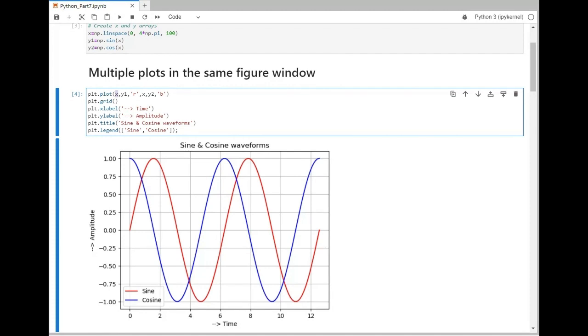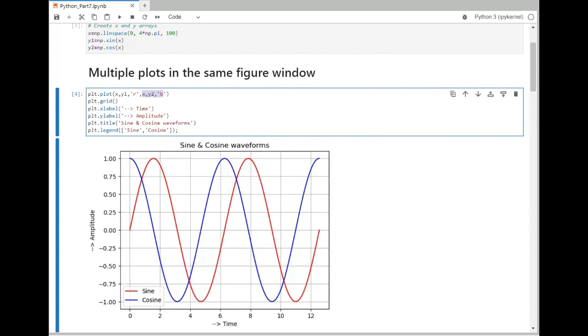If I want to create multiple plots using plot, then I can repeat this again: x comma y1, and the color of this line plot is red, and after that I can indicate the x and y points for the second plot. So you will be able to plot multiple plots using this command. This is the first part, which will give me multiple plots in the same figure window.